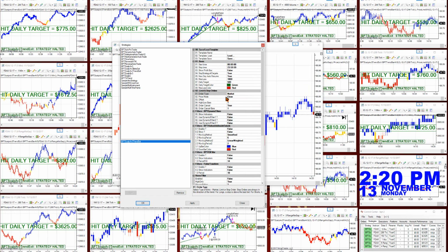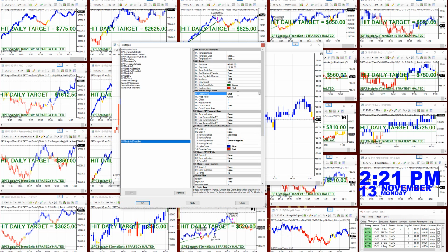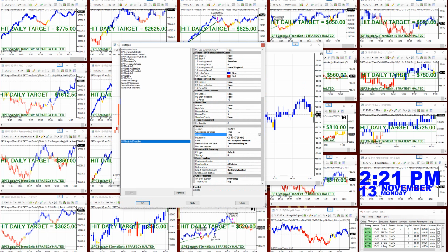The only thing is, if you don't understand what a trail and a stop loss and a break even are, or the limited order is pissing you off, we came out with another system, which is swing trading. On that swing trading, you can go market order or limited order, but I go market order on this one, and I can face 1 tick or 2 ticks of slippage. So I use that setting. This is the only thing you need to do on this one, which is activate your auto trade.